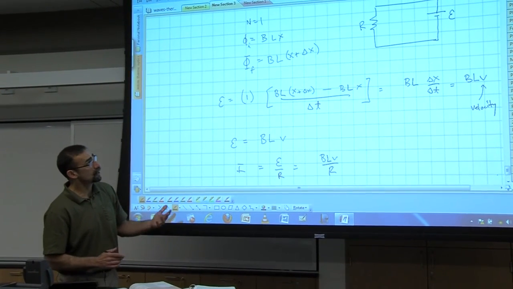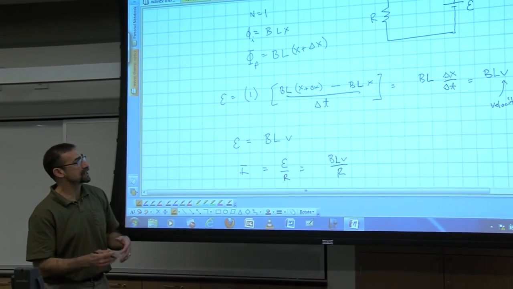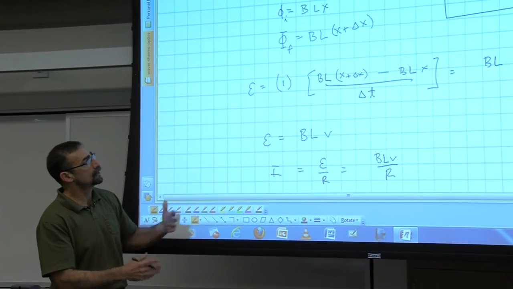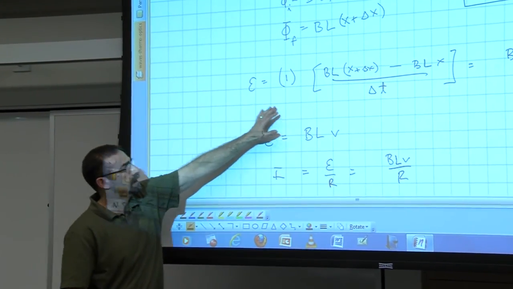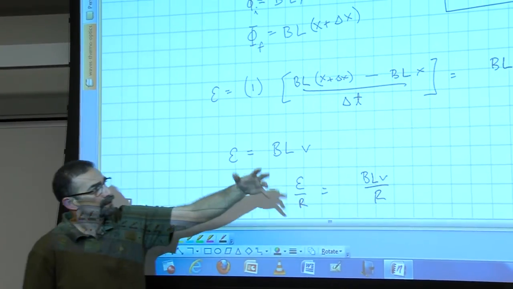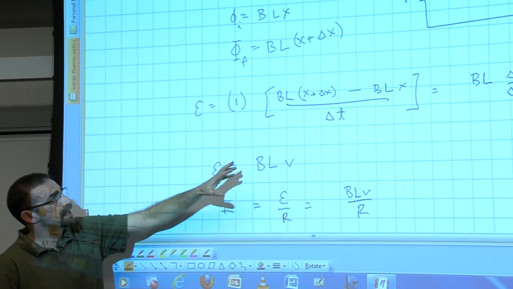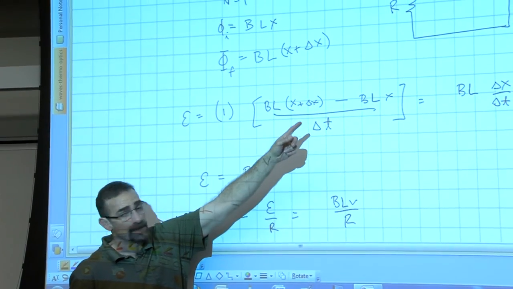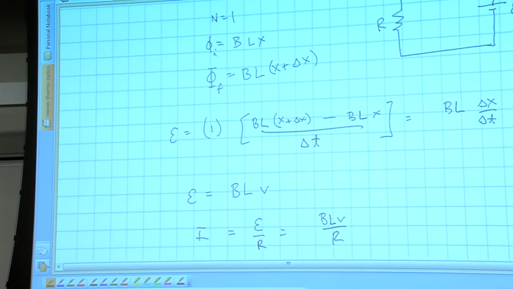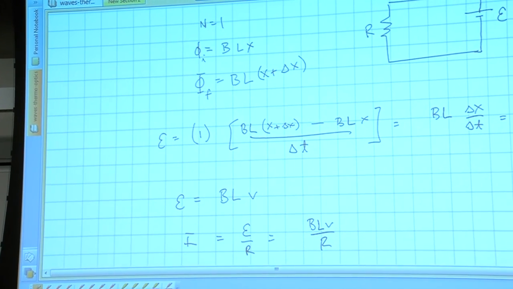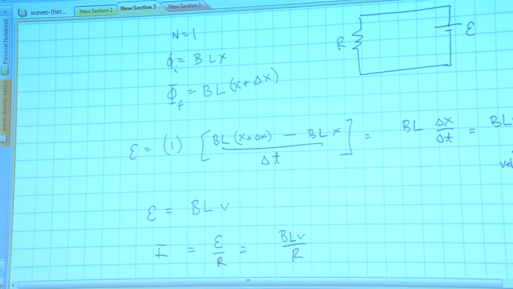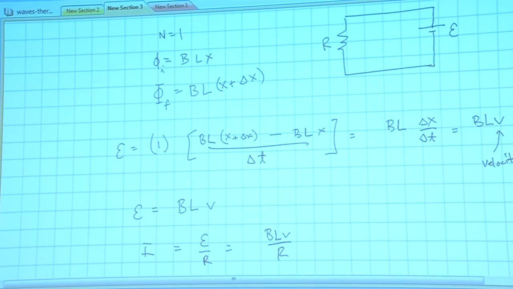So sometimes you're told, you know, something is changing, a magnetic field is changing by this much in a certain amount of time. You can use this equation and change in flux over change in time, figure out what the induced EMF is, and then just replace it with the battery with that EMF value and solve for the current or whatever they're asking for. All right, we'll pick it up again next time.